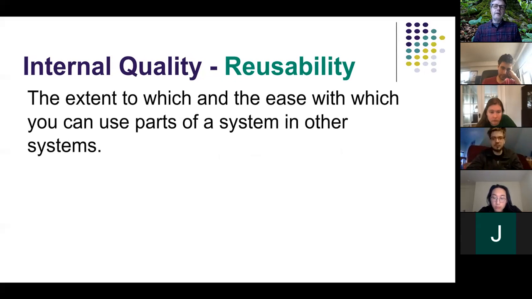Reusability is the ability to take stuff in which you've written parts and pieces or wholes and say, hey, I can reuse this in another system, right? This can save you a lot of time, not just in terms of writing the code, but every time you write code, then you have to refine it and debug it. And if you've done that once, it's really nice, right? The Standard Template Library in C++ is made of highly reusable templates that people have spent a lot of time testing, and you can be pretty sure they're not going to have an error in them because everybody uses them all the time.